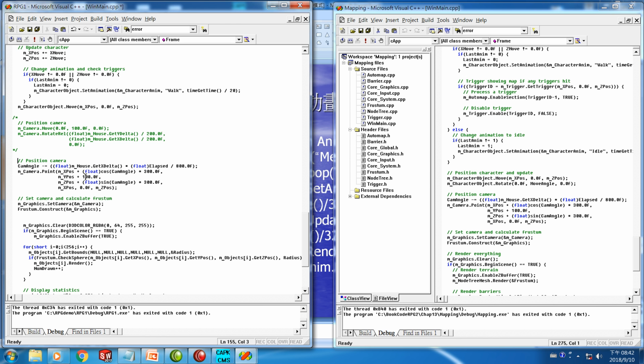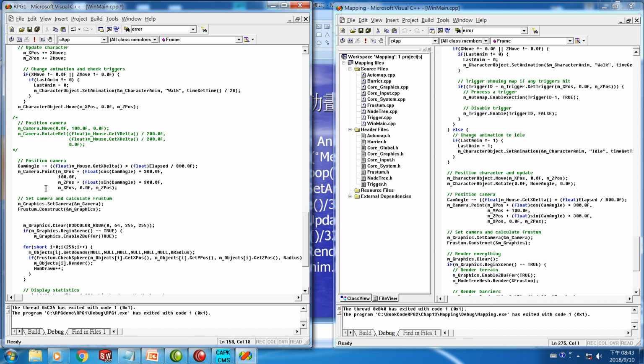The Y pos actually is 0. In here you can see 0, so we can remove the Y pos, and the Z pos plus the sine of the camera angle multiplied by 300.